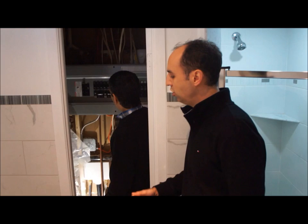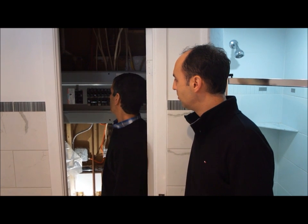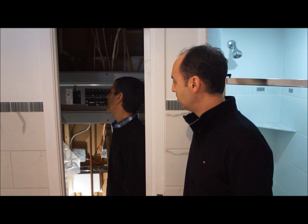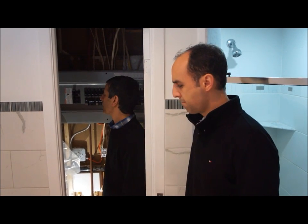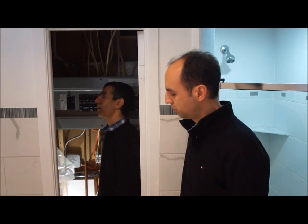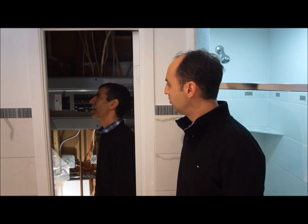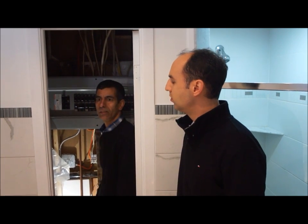What about changing from a fuse panel to a breaker panel? In some cases, the house has a good service — like 100 amp or 200 amp — but the panel is old fuse panel. In that case, upgrading from a fuse panel to a breaker panel for 100 amp is ballpark about $700 to $800, and for 200 amp it's ballpark between $800 and $1,200.